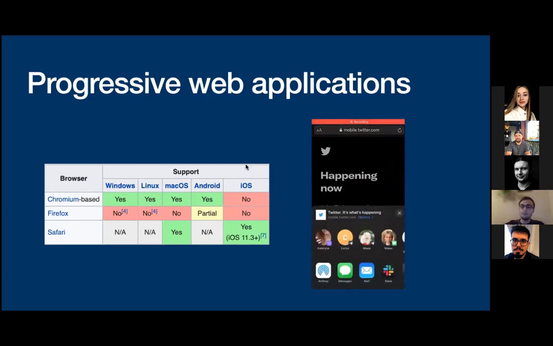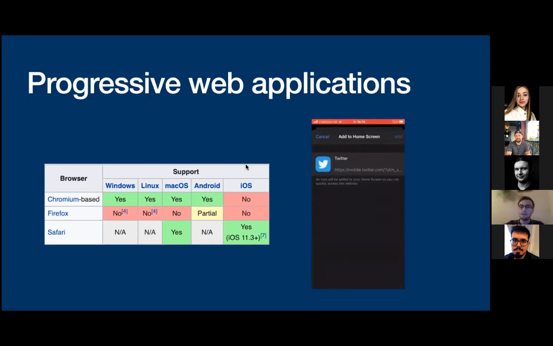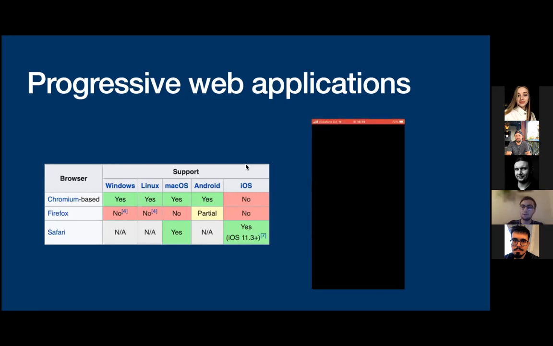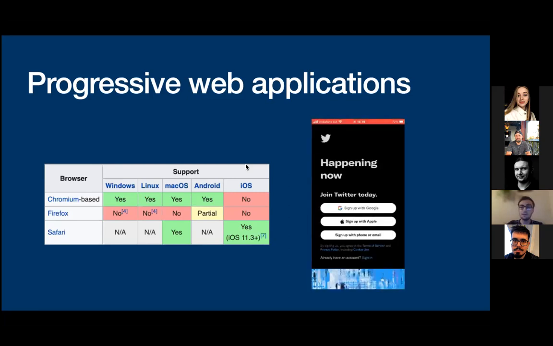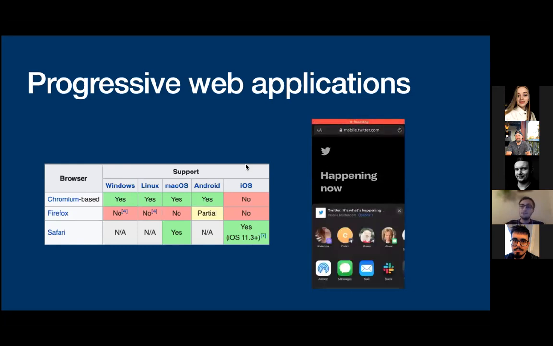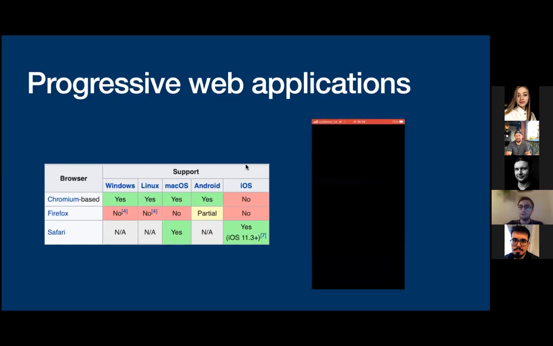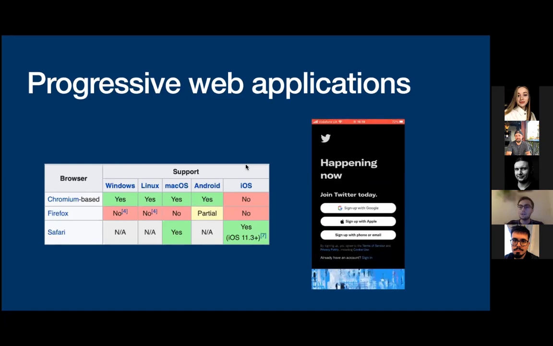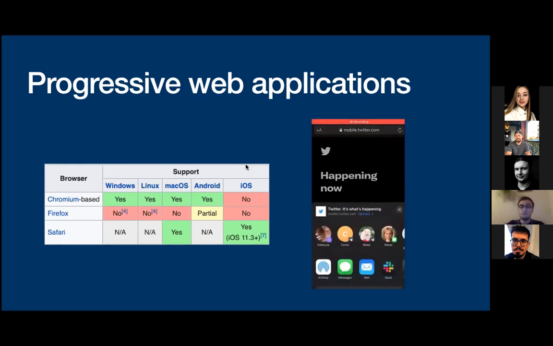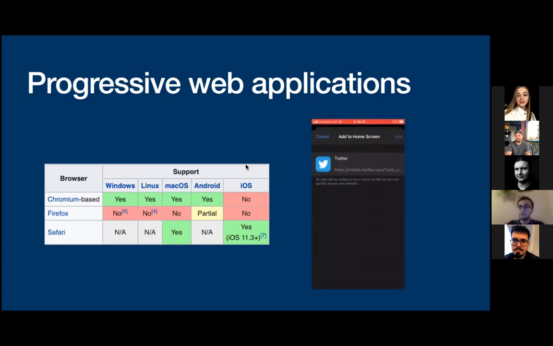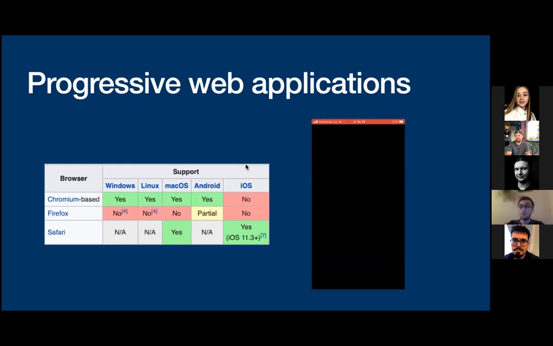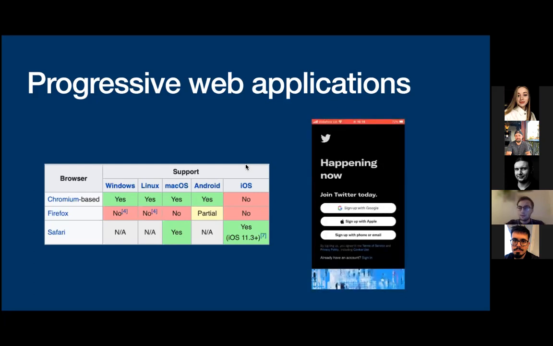And the cool thing about PWAs is that unlike regular websites in the browser, these can work in offline mode, so they don't need to be actually fetched from the internet. And they also can send push notifications, just like your Messenger does. Imagine you have an online shop app and you set it up as a PWA. You can send push notifications about sales, delivery, and, I don't know, other important updates when people install that on their phone straight from your website. And all the notifications go straight to their devices.